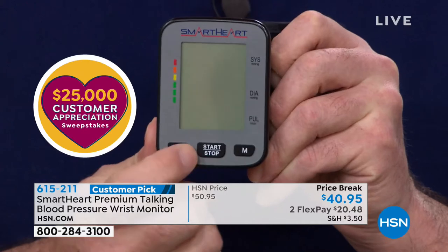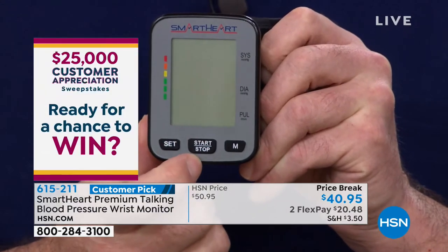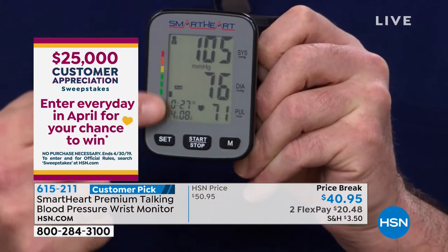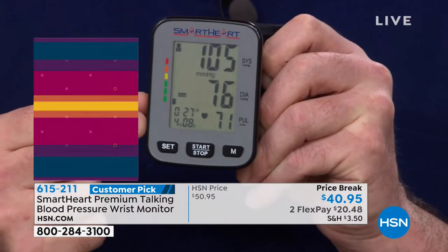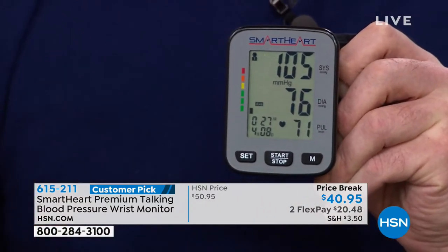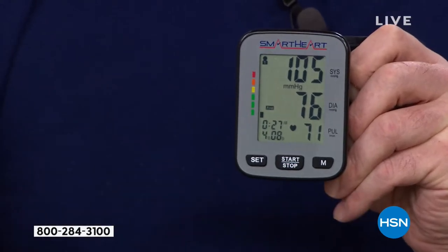So in the off position, that way, when I go to press my memory feature here, press that one more time, it's going to give me the average of the last three readings because blood pressure is a trend. It changes constantly in your body. That's why you want to make sure that you know what's going on on a regular basis. One reading of high blood pressure doesn't mean that you have a diagnosis of high blood pressure. That's right. It just means that it was high in that instance. So you want the trend, and that trending information is going to help your doctor to calibrate your dosage of medication. It's really going to help you live a more comfortable, healthier, happier life.